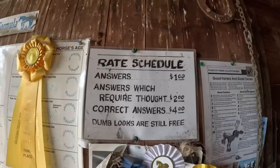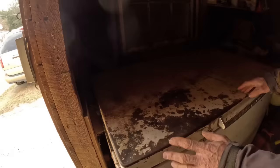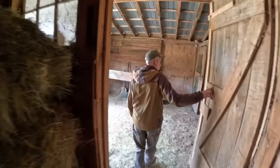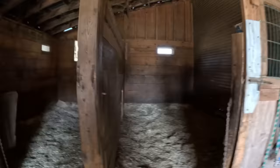They're free. So George has to go back and check on the evaporator, but he just said for me to go ahead and check too. He has, just like me, a freezer for his grain, and that's a nice setup. We even got a hook on it. That is a good idea. So let's take a walk through here. It's a little bit dark. There's his stall. He has box stalls. Well-used box stalls. He's had horses here. He's lived here for quite a while now.